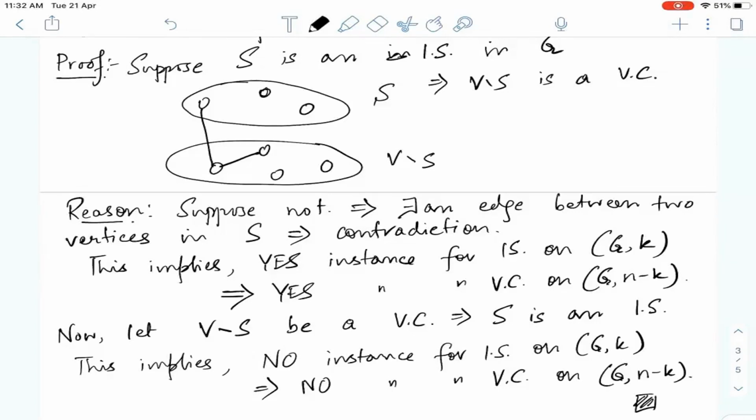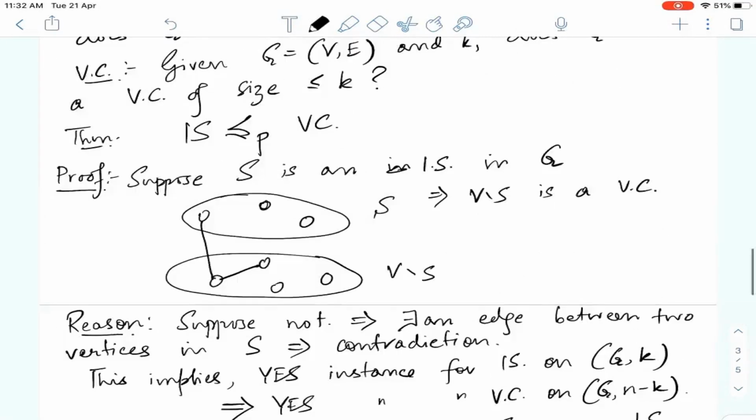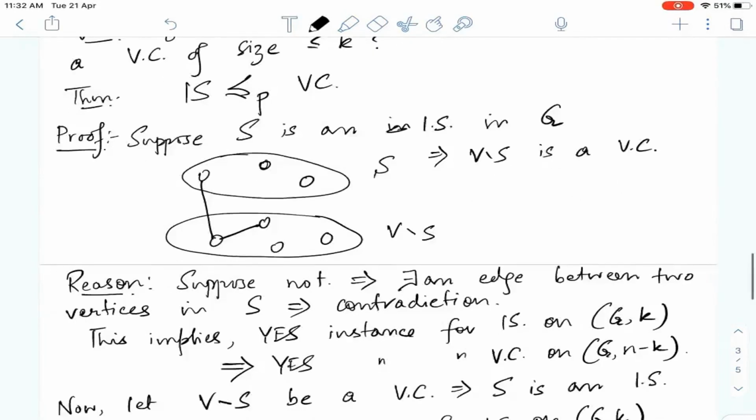By the way, if you think about it, the same proof can also be utilized to show the other direction. So in this case, vertex cover also reduces to independent set. So these are mutually reducible. You can either say IS is reducible to VC, or you can say VC is reducible to IS. The same proof will work in this case. That might not be the case all the time, but in this case, at least, that seems to be the thing. So that's one observation.